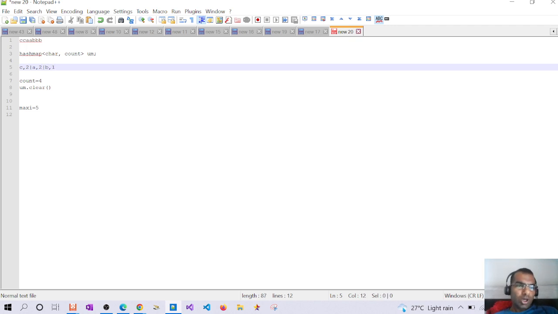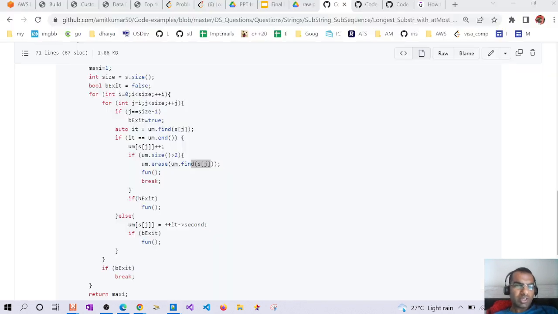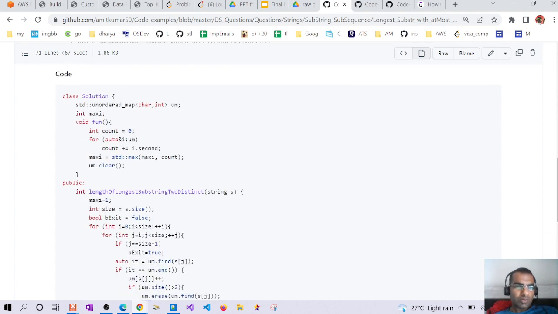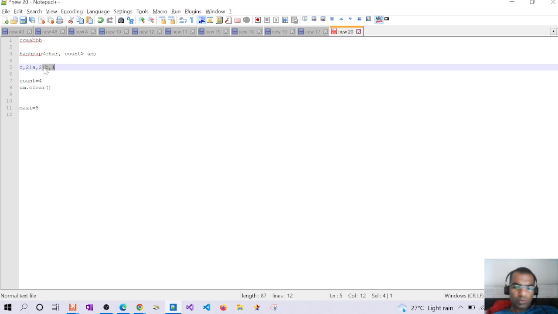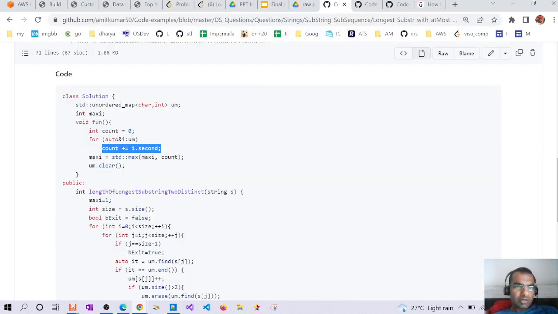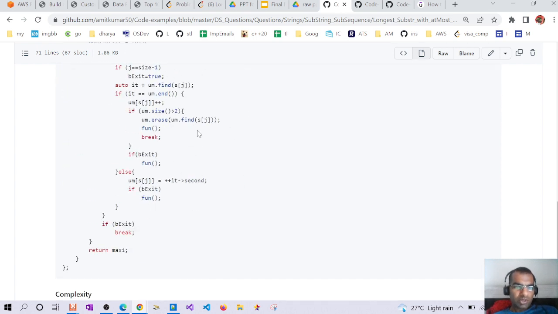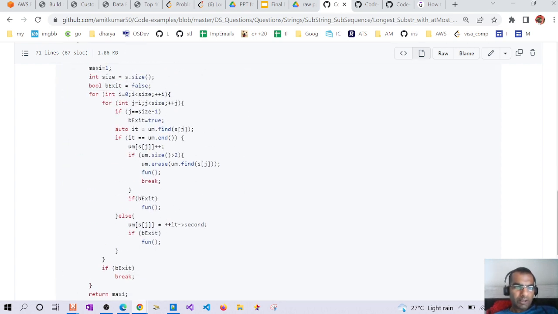We will remove this B1 because we have to take the longest substring with two distinct characters. Then we go to fun. What fun does is calculate the count of the keys. It will take 2 and 2, that becomes 4, store it in maxi, and then clear the unordered map. So this is how the code works.